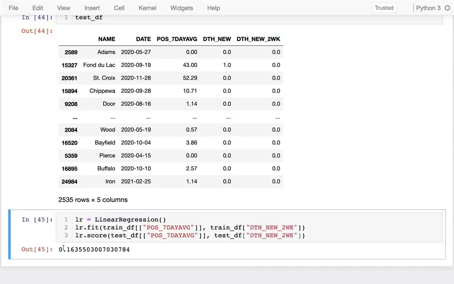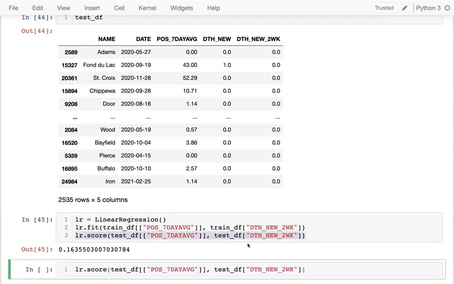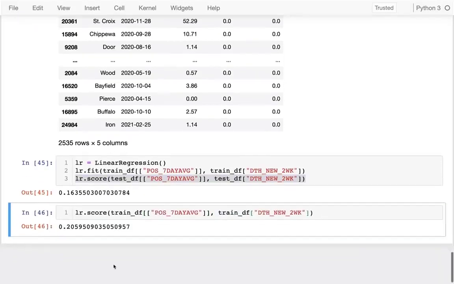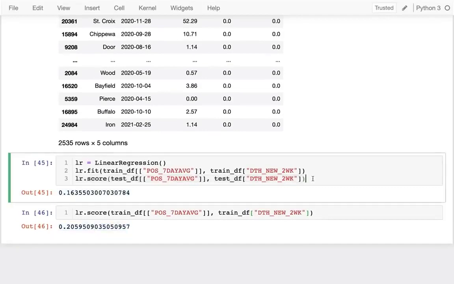And I see that, okay, my score is 0.16, whereas what would happen if I ran it on my original training data frame, like that? Here it does better on the data I trained it on, so this suggests that there is some overfitting here, right? The model does better on the data it learned from instead of some new data it hasn't seen before, and that, of course, is a concern. There are different things I can try to do to avoid that, and we'll eventually talk about some of those things this semester.